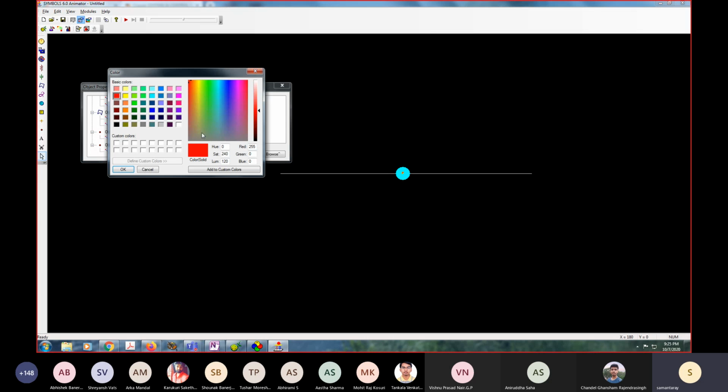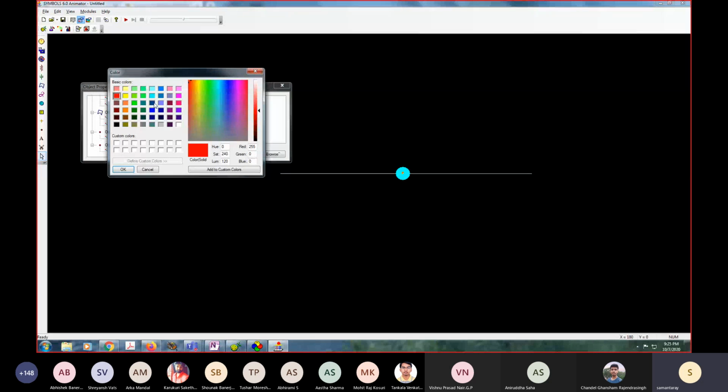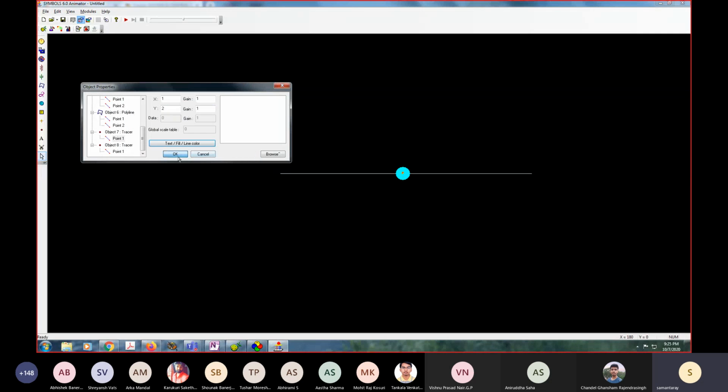Let this be some yellow color so that you can see them. Let this be some color, let's say cyan, so that you can see them. Okay. So this is done. This will run. But if I run it, I will see nothing is moving.